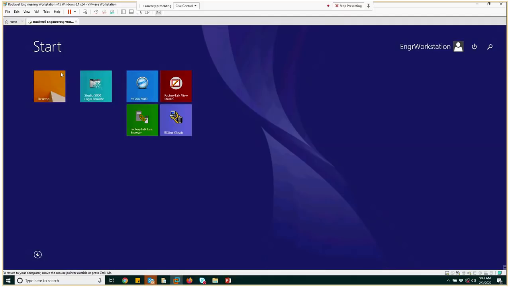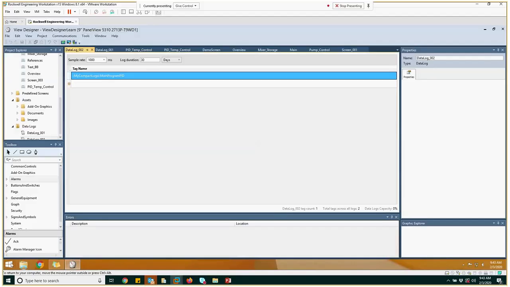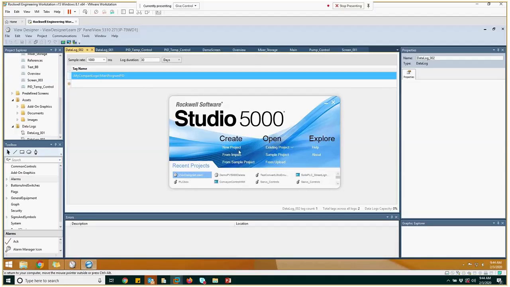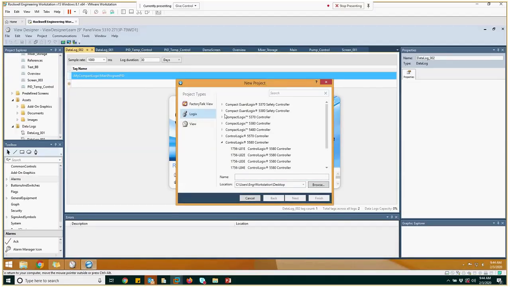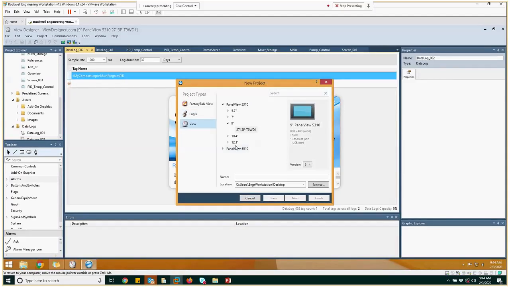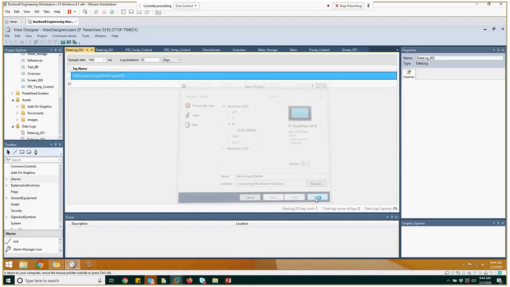Right, so right now I'll go to my desktop, and I will open up Studio 5000. In Studio 5000, I can now create a new project, and it could be either Logix Designer or View Designer. In this case, I will be using View Designer, and I will select this HMI. I will call it any name. Actually, demo. And I can choose a version. Right now, I only have version 5 installed, but if I had version 3, 4, 5, I can select which one I need. So let's just say desktop, finish.